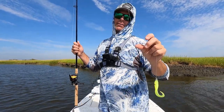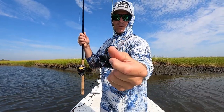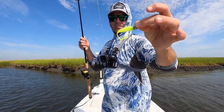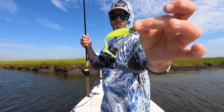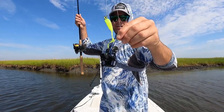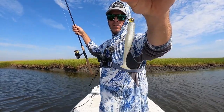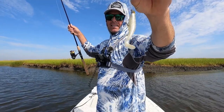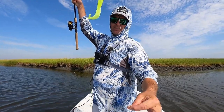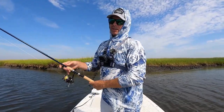The rig I'm going to be throwing to target these fish is a tandem rig. I've got a very small Spro barrel swivel connecting a 20-pound monofilament leader about eight inches in length with a quarter-ounce iStrike Fishing Trout Eye with a small Z-Man grub tail. On that same eyelet of the swivel it goes down to a 24-inch piece of 20-pound monofilament with an eighth-ounce iStrike Fishing Trout Eye on a Slam Shady Z-Man minnow. I'm going to bump it on the sandy bottom and see if we can catch some fish.